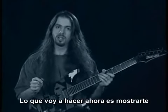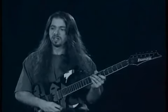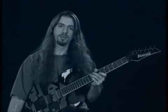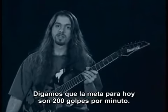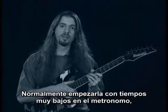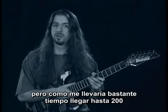So what I'm going to do here is show you how I would take this exercise and develop it speed-wise. The first thing you have to do is get a goal tempo. Let's say our goal tempo for today is 200 beats per minute. Now, normally I would start this pretty low on the metronome, maybe about 100 or so, and it would take me quite a while to get to 200.